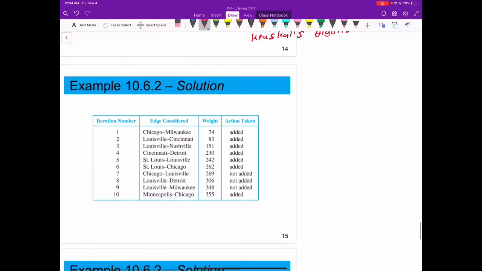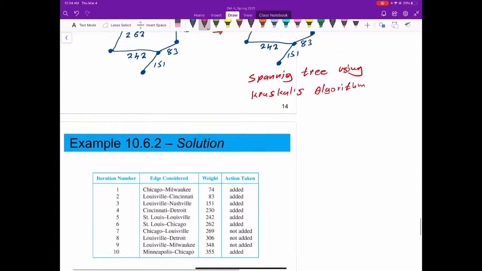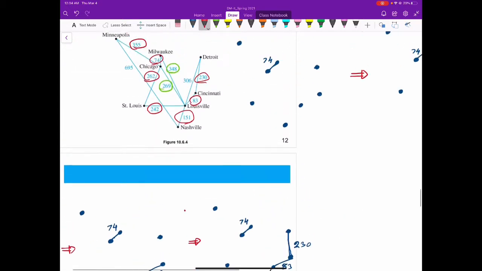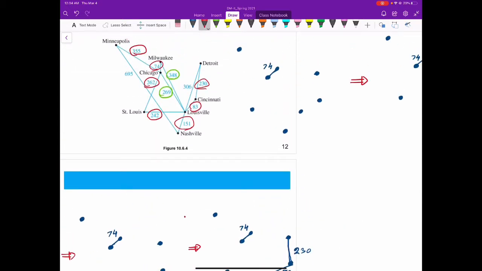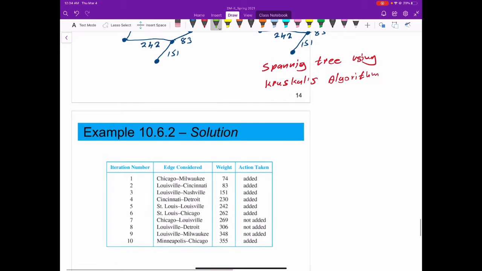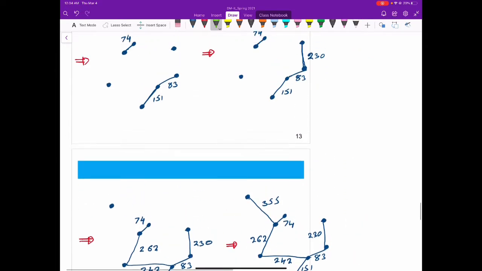Now this slide explains all the weights and what are the added edges and what are the non-added edges. You can understand them. We didn't add these numbers, 348, 269, so you can read this and understand.